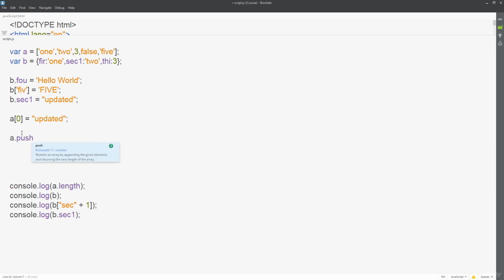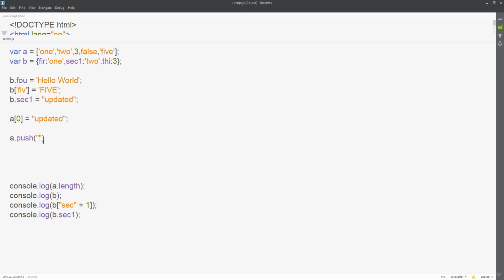So the one to add it in is push, and basically it mutates an array, appending the given elements and returning the new length of the array. So basically what that means is that we're giving the ability to add a brand new item into the array. And because it's a method, we're using these rounded brackets, not the square ones that we use to create the array.